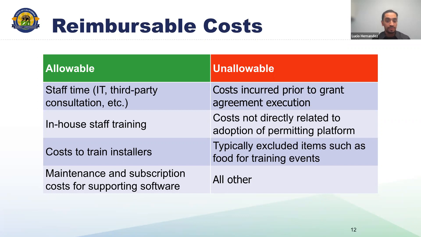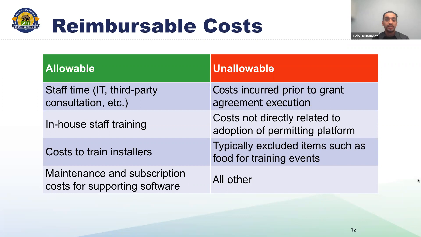Here's an overview of what we can and cannot reimburse. We anticipate most applicants will use the majority of funding to reimburse staff resource costs for integration into the jurisdiction system. We also allow reimbursement for training and education for staff and local installers. The most important thing to note is that we cannot reimburse for any activities occurring outside of the grant agreement term — prior to the official date of grant execution. For jurisdictions that already adopted a platform such as SolarAPP Plus, there may still be opportunities to participate, for example funding for maintenance, including adding support for energy storage paired with solar.